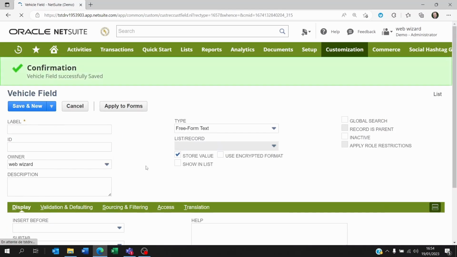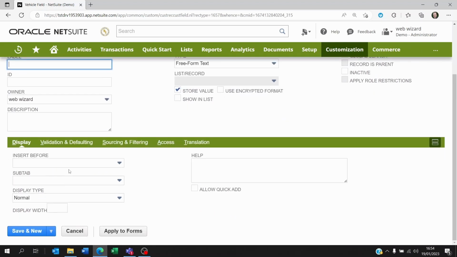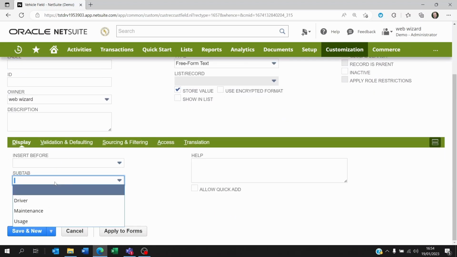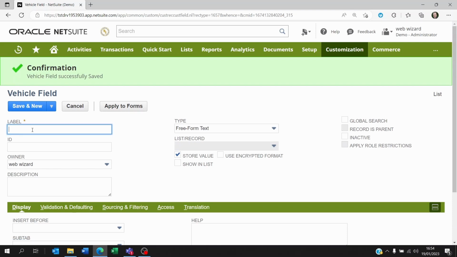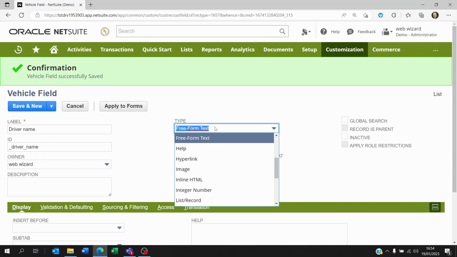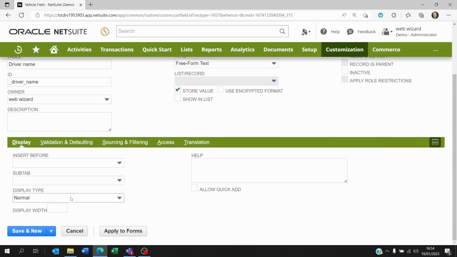And we're going to create a new field again, let's say this time on the driver's subtab. So let's call that driver name. This is going to be a freeform text. And I'm going to put this in the driver's subtab.